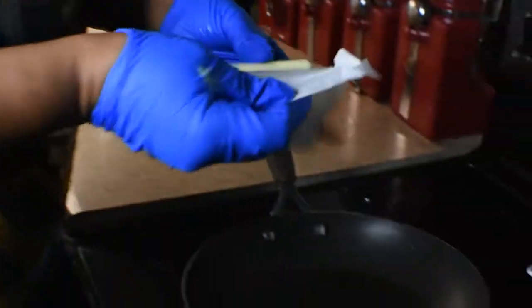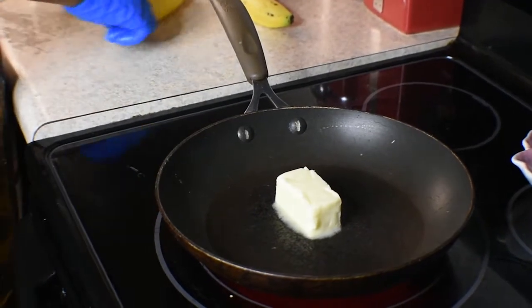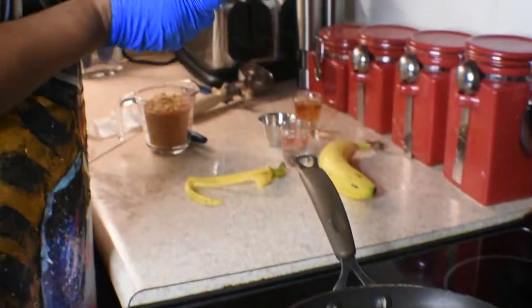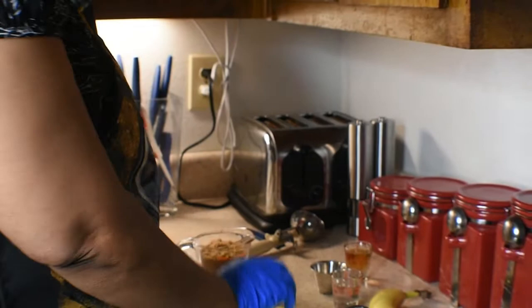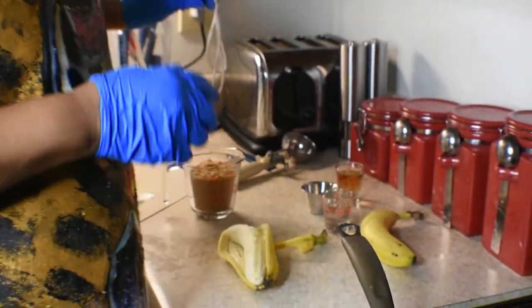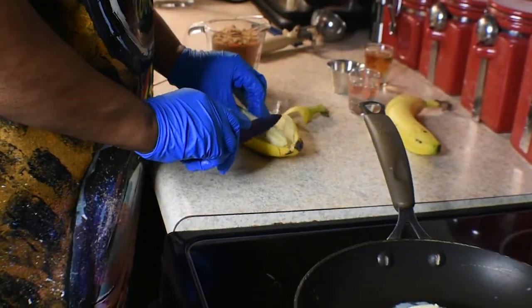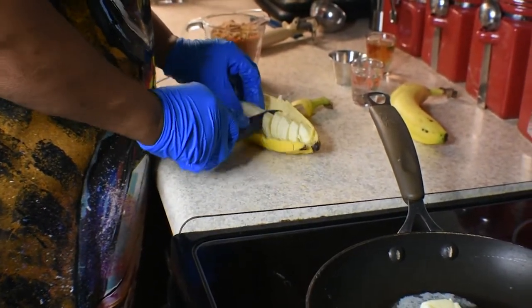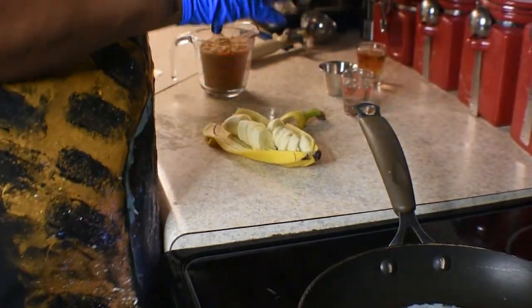First, you're gonna put about 4 tablespoons of butter, melted. While that butter is melting, you're gonna go ahead and slice your bananas. This is the way they slice the bananas. They did small slices, but I also saw them do bananas in fourths. So I'm gonna slice these bananas at an angle, like that. And I'm gonna use 2 bananas.